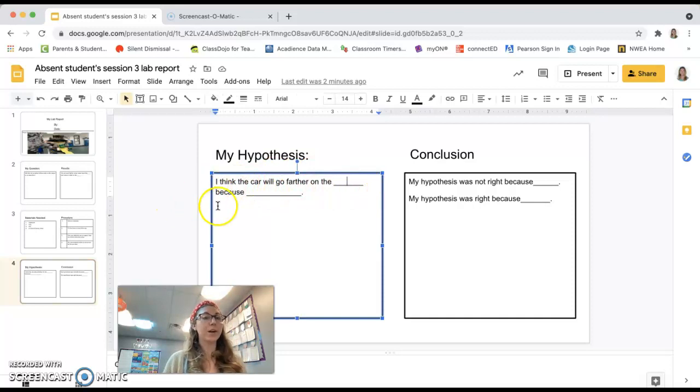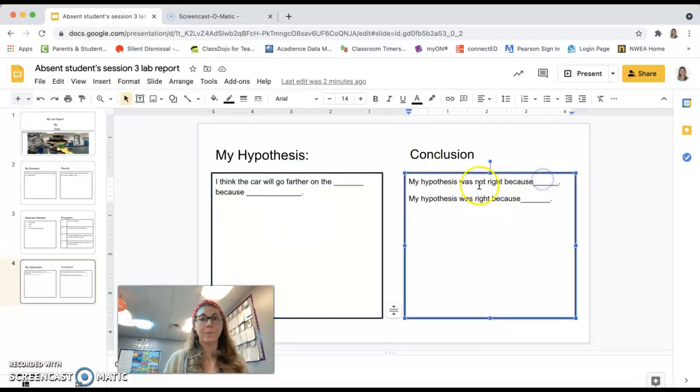So when you started this experiment, which one did you think the car would go farther on? Did you think it would go farther down the ramp or did you think it would go farther down the floor? So in this blank, you'll either write ramp or floor, and then you'll tell me why you thought the car was going to go farther down the ramp or the floor.